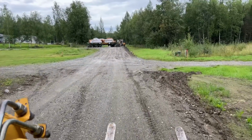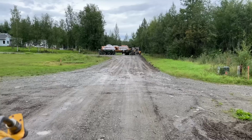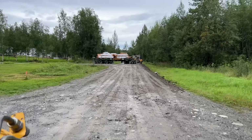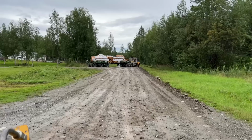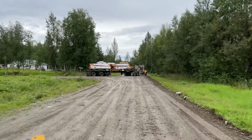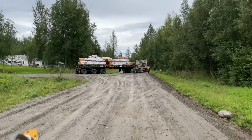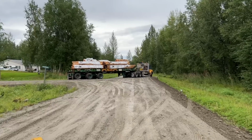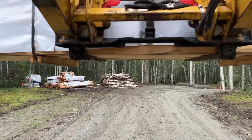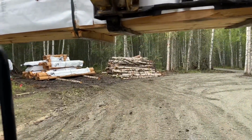All right, my second load of logs showed up, and we're heading out here to pick them up. These logs here came in by semi out to Seattle, where we put them on a barge, and then they freighted them up here, and then I had them deliver as well. It was actually cheaper than having me go get them in Anchorage, so like a semi load and a half. A lot more logs than I thought, so already got the first load up here. Now this is the balance of the logs. All of the last load. Got everything stacked in here.